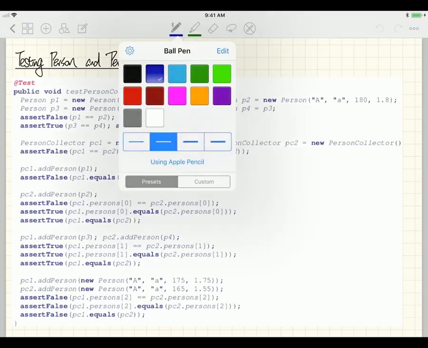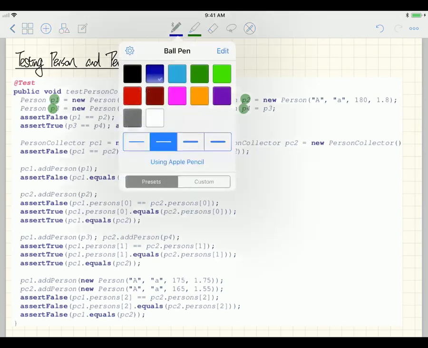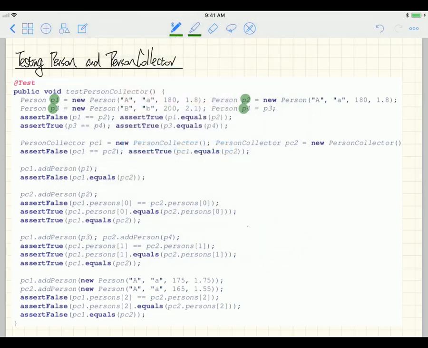So now let's say we got 4 persons. We got P1, P2, P3, and P4. Let's see how we create them. I'll try to draw them a little bit small. Over here we got P1, which points to some person object. Let's ignore the attribute names.